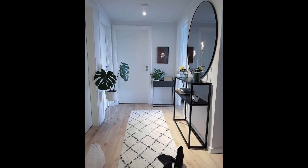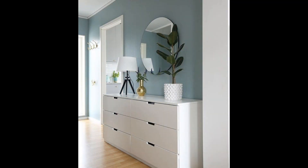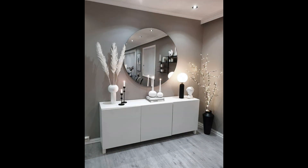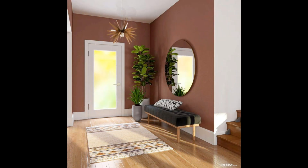Keep your console clear. While a slim console table can amp up an entry, there is always the risk that it will make a small space feel cluttered. Get the best of both worlds with a transparent table. If you have a hallway wide enough for a console table, opt for a thin one — this allows light to pass through and keeps your hallway feeling open and accessible, while still giving you a spot to drop your keys.